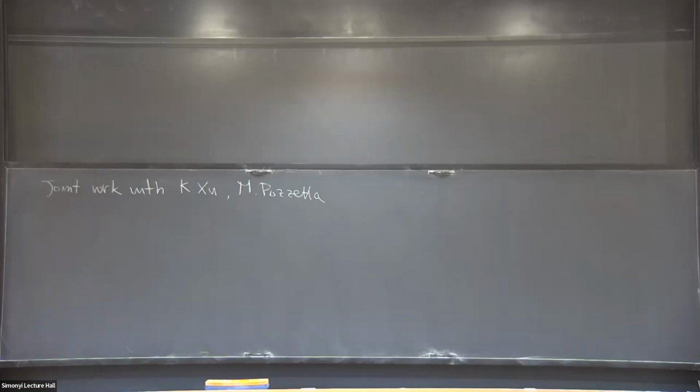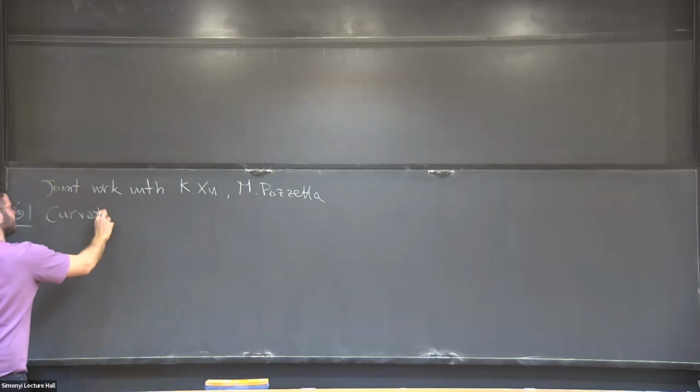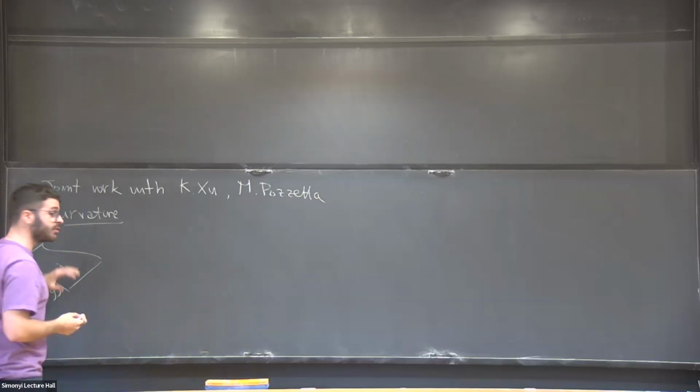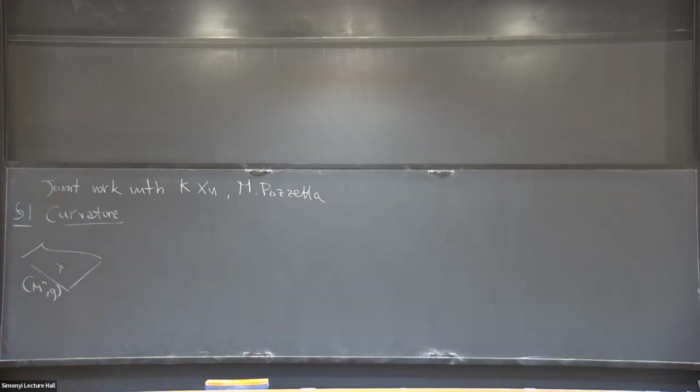So, I'm going to talk about curvature bounded below. So let's first start by recalling some definitions on curvature. I guess some of you might know some of these definitions, but my setting will be that of a Riemannian manifold that will always be complete. The notions of curvature I will be interested in are Ricci curvature and scalar curvature.